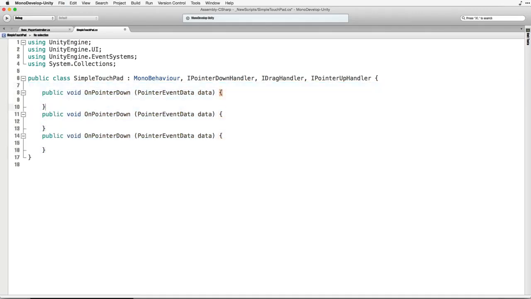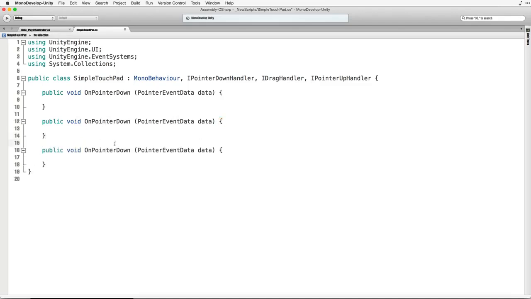Let's just pump that out three times, and then we want to have OnPointerUp. Oh, come on. OnPointerUp. And OnDrag. So those are the three functions that we're going to need.